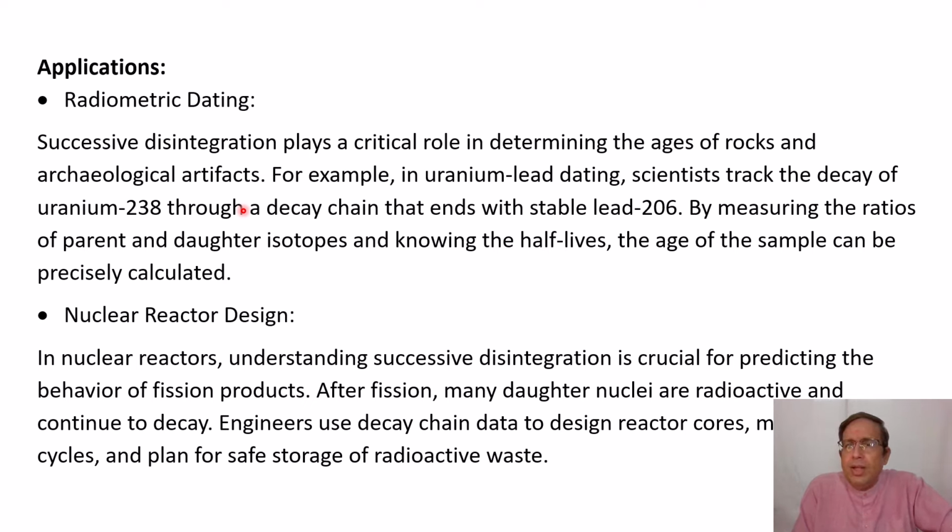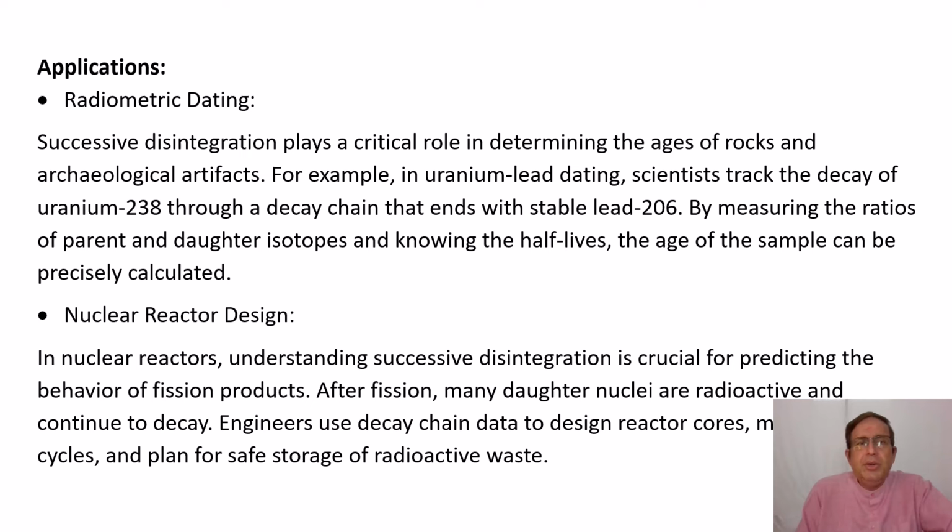So since you know the half-life, you know at the start what the concentration was. If you know the concentration now, you can extrapolate it to time t equal to 0, and from there you can find out what the concentration was at time t equal to 0, and also what is the difference from time t equal to 0 to the present time. So what is the time difference between the two? You can find out by using the simple equations of radioactivity.